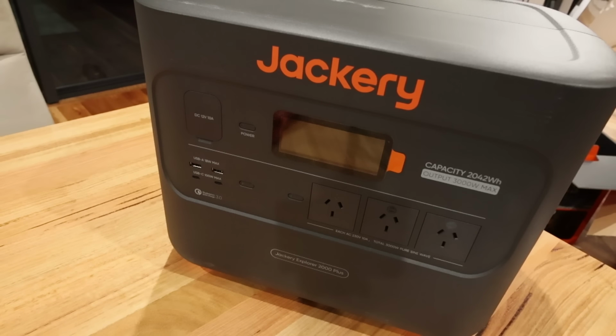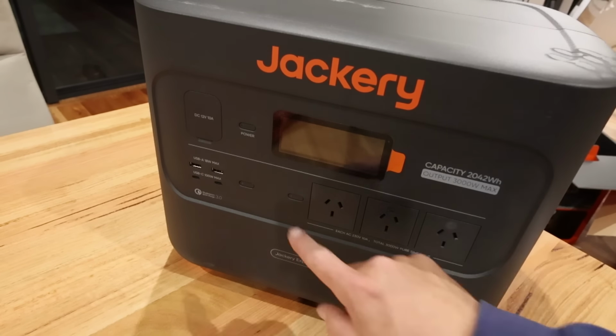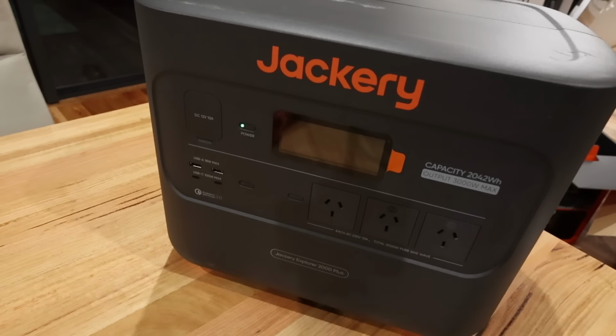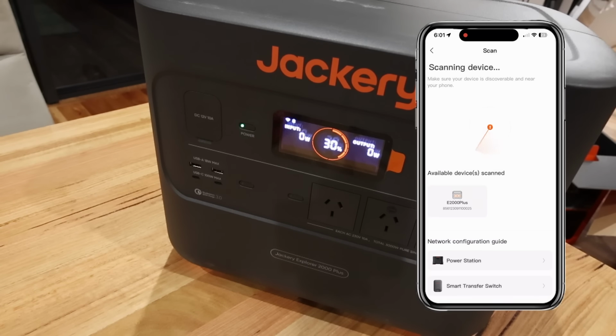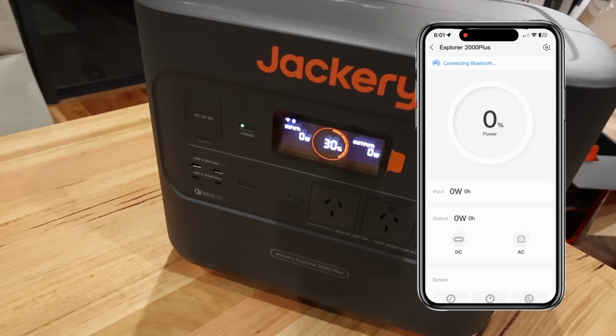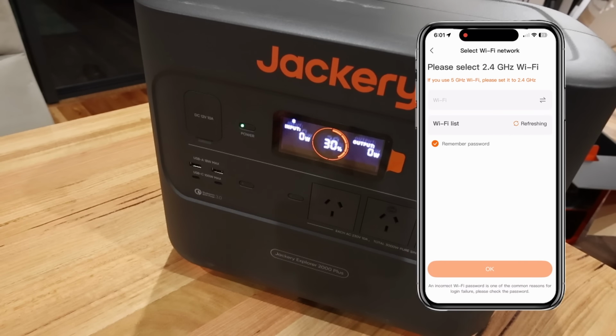Now we're going to connect our phone to the unit. So we're going to press the power on, and we're going to wait for that to pop up there. On our phone, we're now going to click add, allow. We've already got it, and it was as quick and as easy as that.